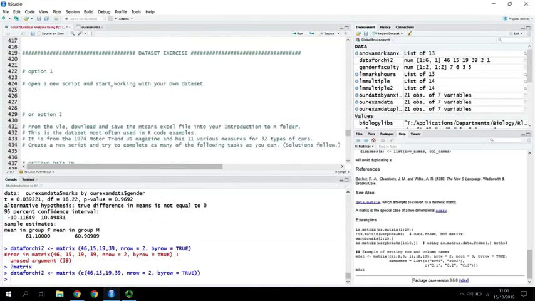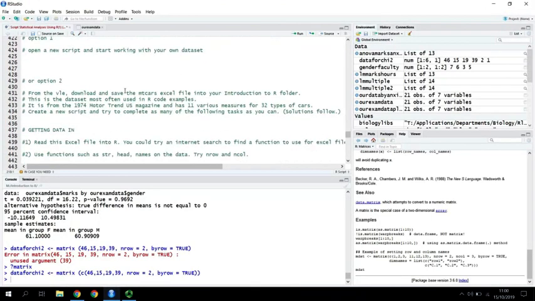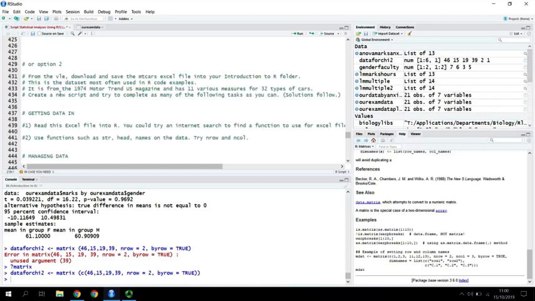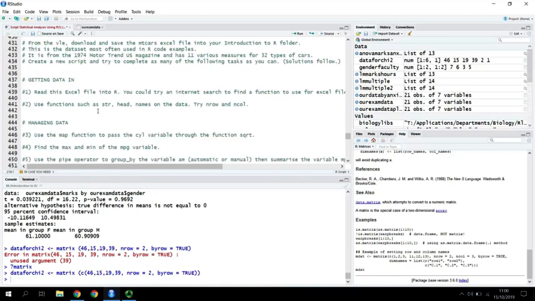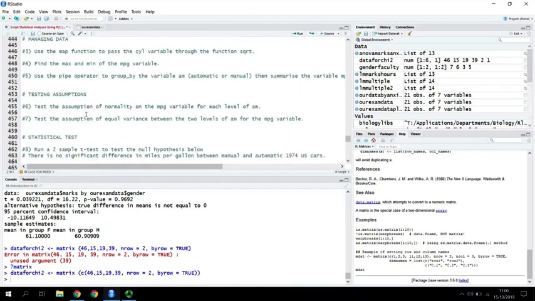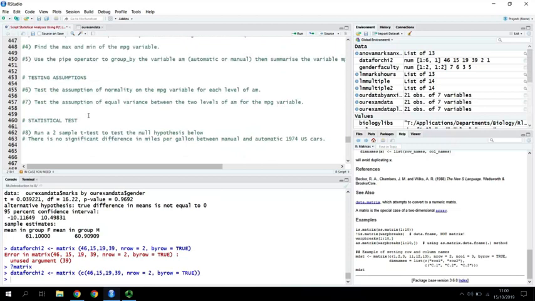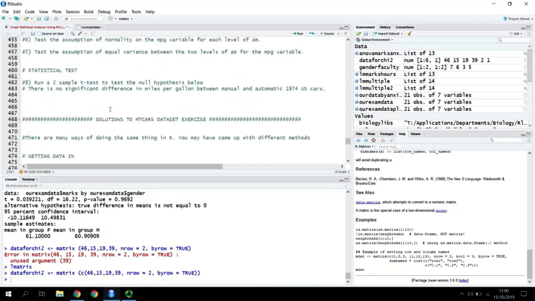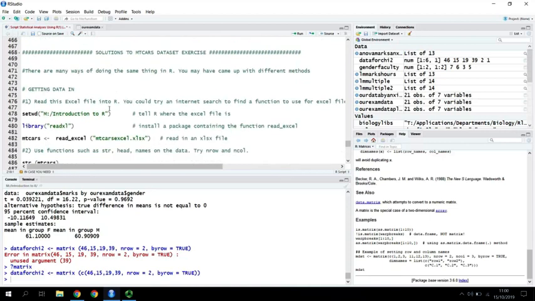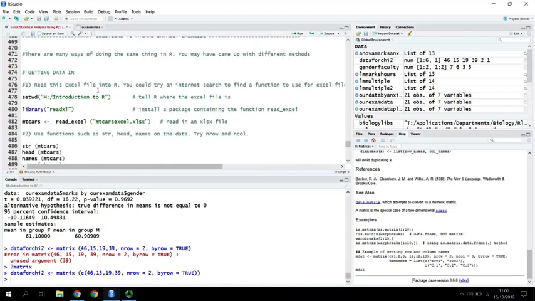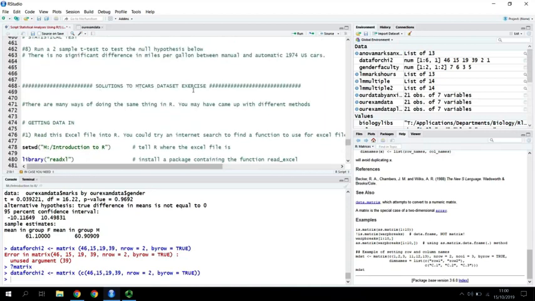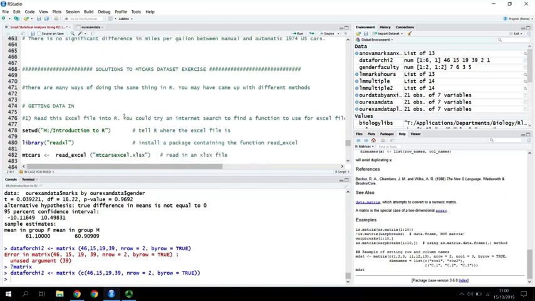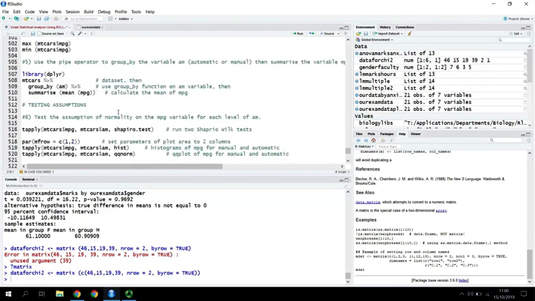So if you scroll down here, we've got this dataset here. It explains what the dataset is, and then we've got some questions that you can tackle. And feel free to copy and paste the code from above when you're answering these and just adapt it. But if you get stuck, or if you want to check if you've done it correctly at the end, then you can do this. But again, there's lots of ways of doing the same thing in R, so if your code isn't exactly the same as this, don't worry.